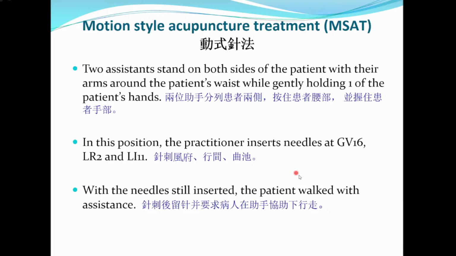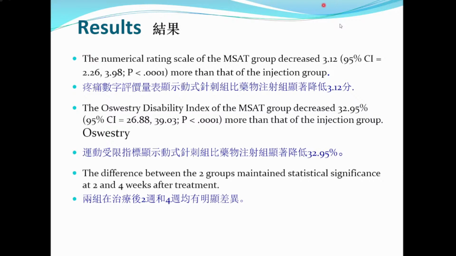Similarly, in the conventional medicine group, they injected the medication and also asked the patient to walk around, supporting the patient. It's a motion very commonly practiced in TCM for acute back pain. We often ask the patient to move the back or move the joint so we can open the joint. So let's look at the results. The results are very interesting.